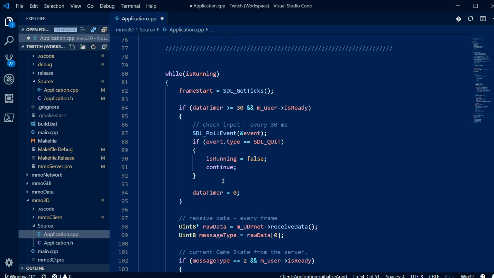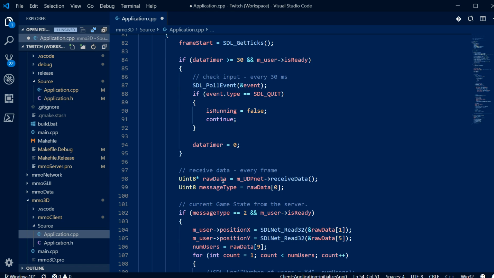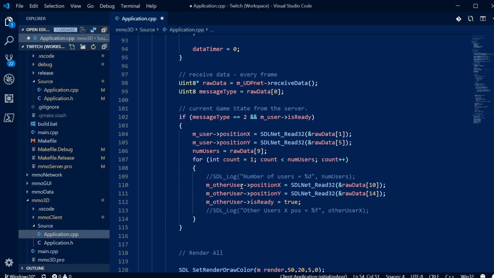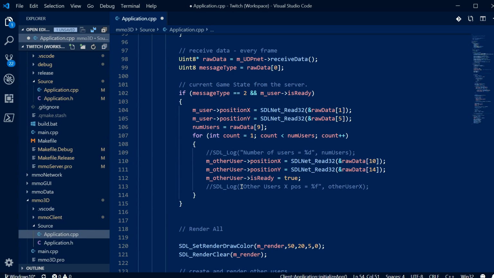Event. Data timer. Yeah, that's good. So here we receive messages. That'll be fine, because we don't care who it's from. All we want to know is the raw data. The raw data type. If message is 2, that's the standard message we should get. There should not be any other type of message.